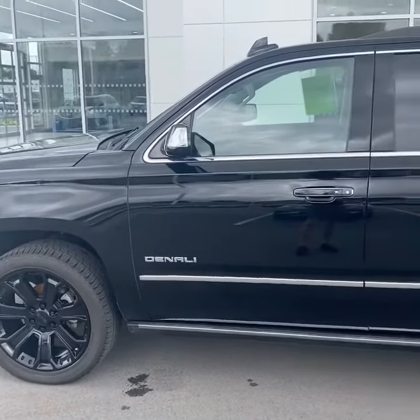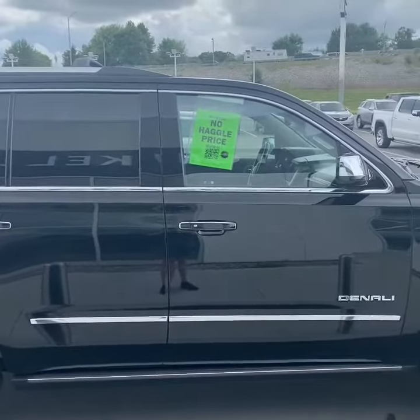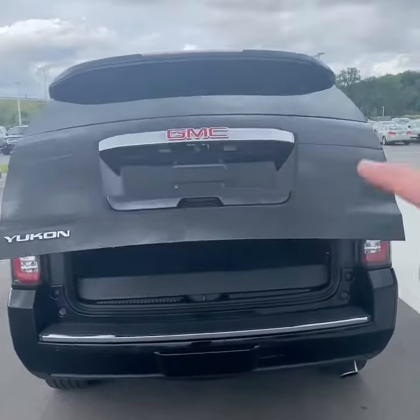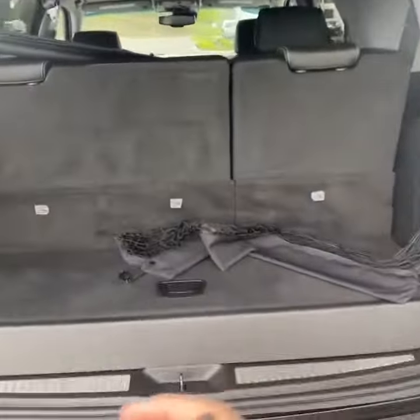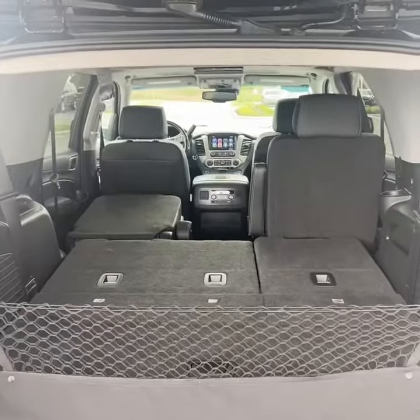Here's a look at the driver side of the vehicle and the passenger side. Taking a look in the back, you do have a hands-free power programmable tailgate — the glass does open separately as well. This is a standard size Yukon, so you don't have a lot of space behind the third row, but it's decent for the size of the vehicle. You also have power controls to stow the third row and the second row.